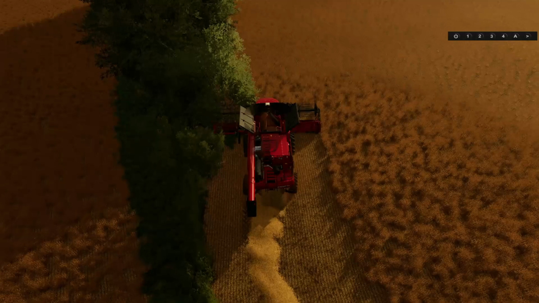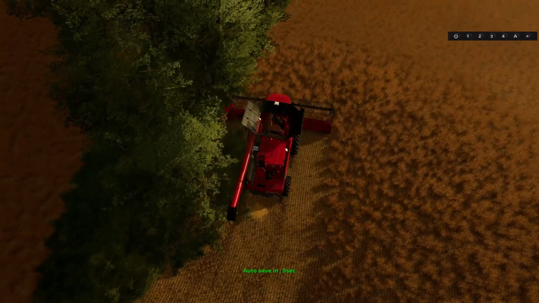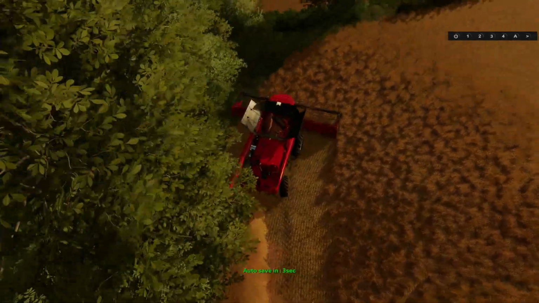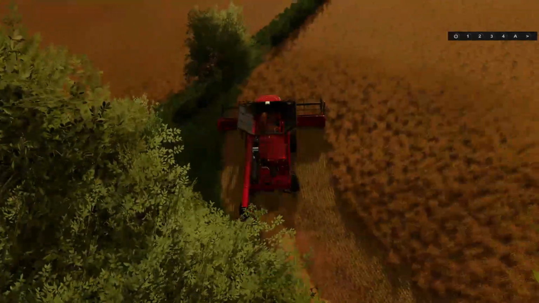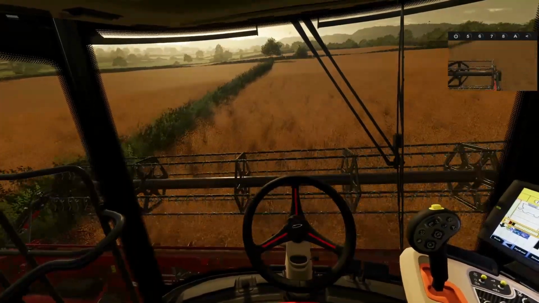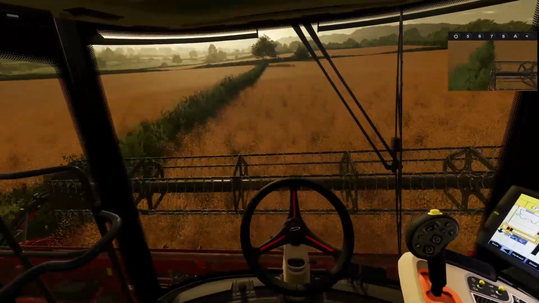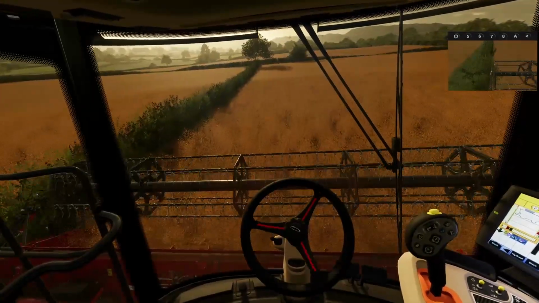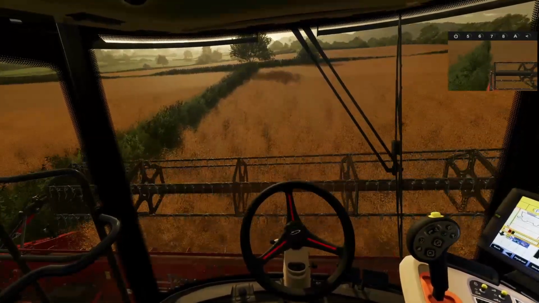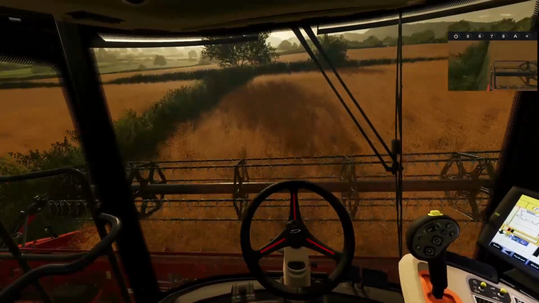Oh, and crashed. Let's try and get around this tree. There we go. Right, we're off. We should be okay now. So if I come into the cab, there we go. So let's turn that camera on and we can do some in-cab work. I've got my sim dashboard all set up and working so I can see how full the combine is without having the HUD on. So let's get this field done.